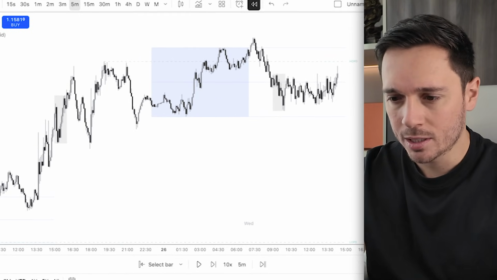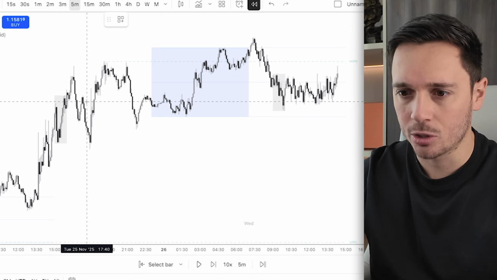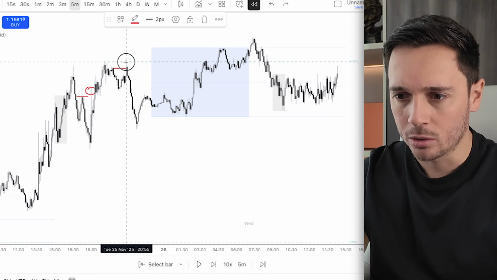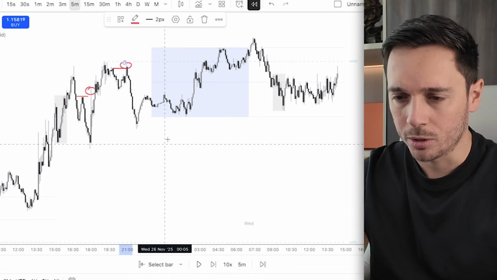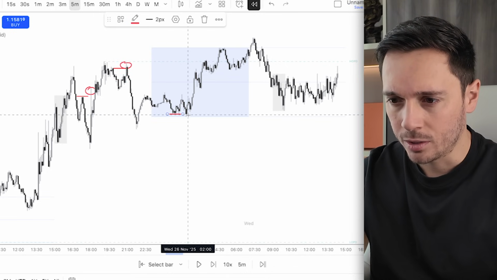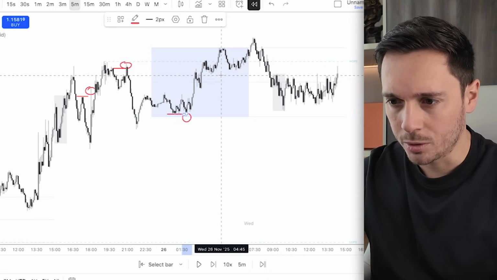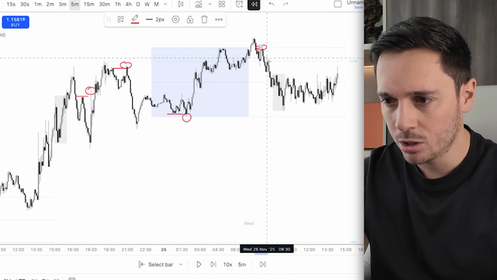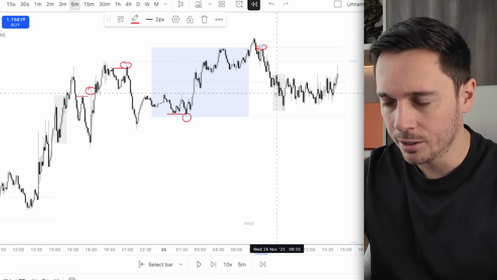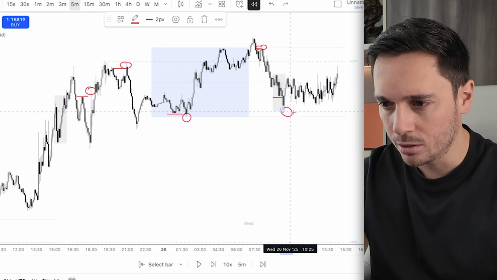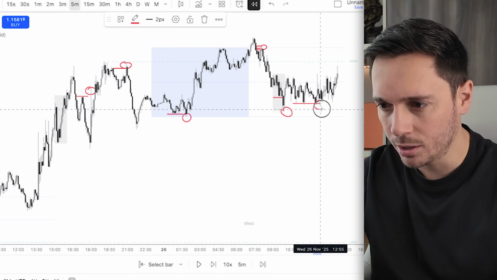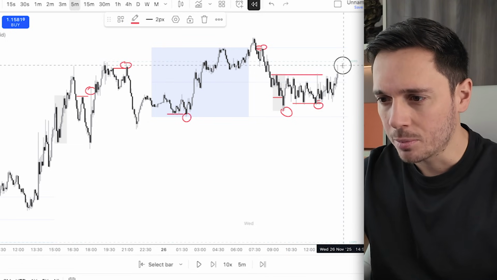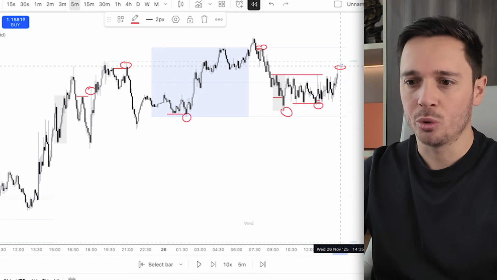For example, let's start selecting a few of them here on the screen. You will be able to see, okay, this is an inducement. You can also see that this is an inducement. And this is an inducement too. Around this area, you will also see that this might induce this point, and in here you will see how this is inducing this point, and then you come here and you see this area is inducing this low. Then you go to the upside and you see this area inducing that high.